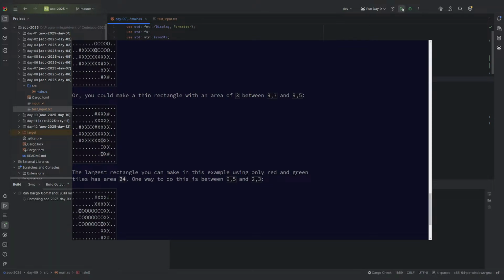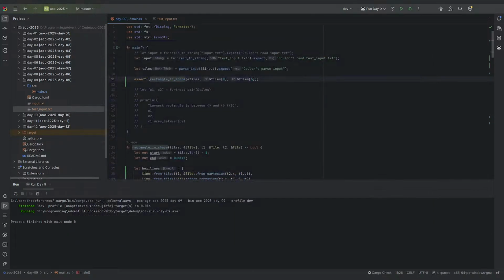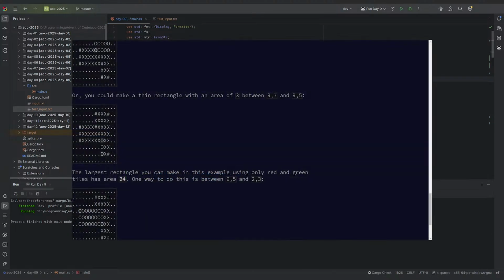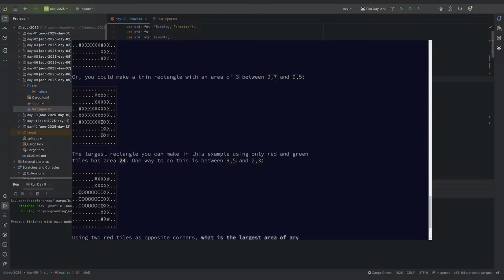I think this will not work, which is bad. Which means my algorithm doesn't work, which is a problem, because now it detects this as in the box, which it's not. It does go outside, but yeah, that is indeed a problem.